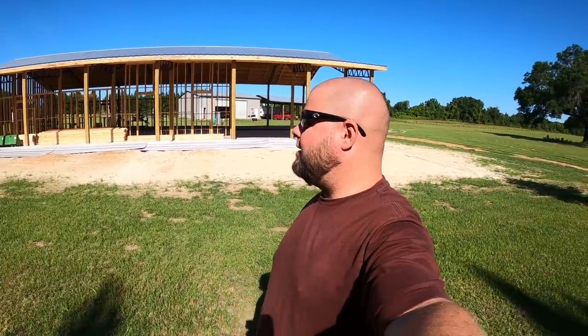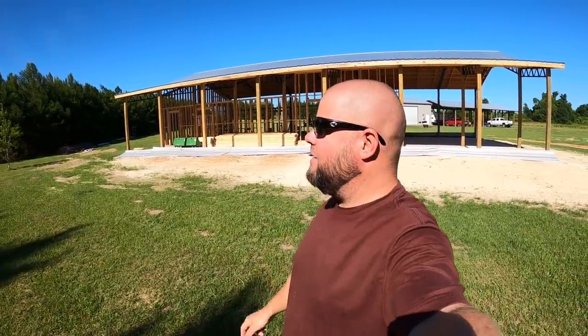So today is another monotonous build day on the pole house, or pole barn house, I should say. That back wall. What are we on, like part 432, I think, of the back balloon frame wall? This thing has taken so much longer than I realized. So we're going to keep plugging away at it.